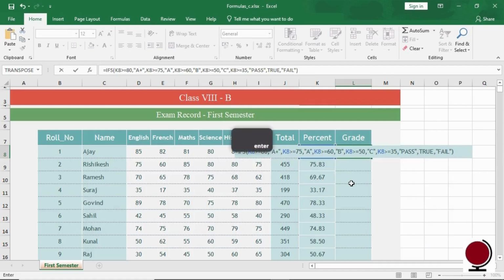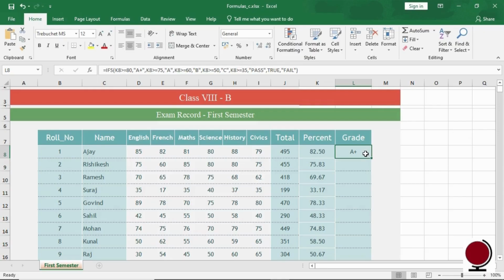Press Enter to see the grade. Copy the formula to the rest of the cells.